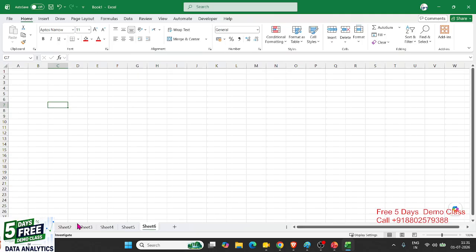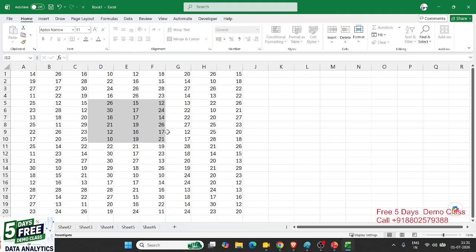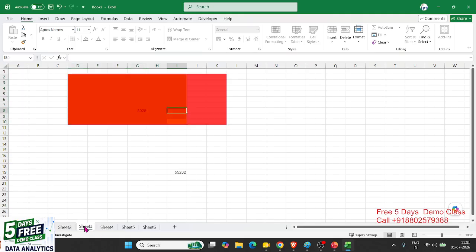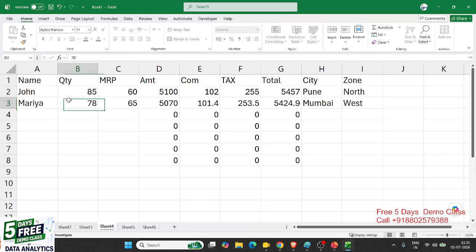So we have discussed how to protect your sheet, how to allow the permissions, and how to remove the copy with selection conditions. The second thing I have discussed is how to unprotect only a particular area while the rest of the area is protected. How to protect only one area? Then we discussed one example.